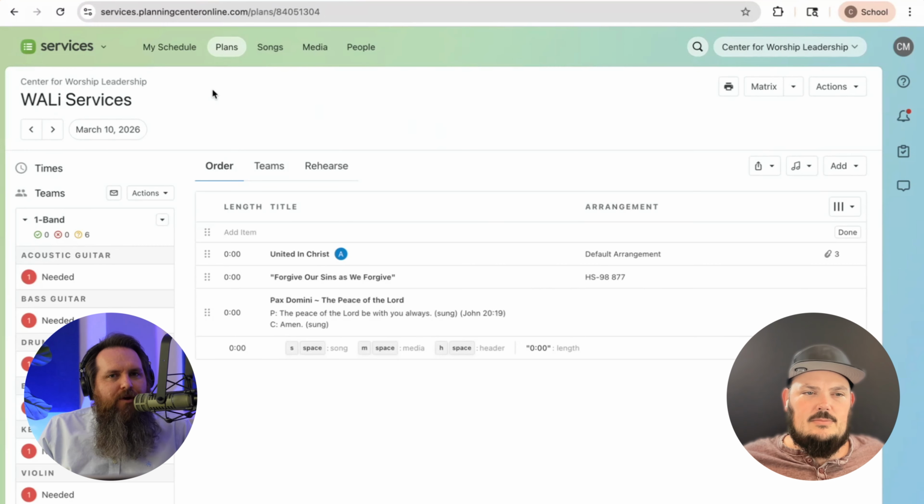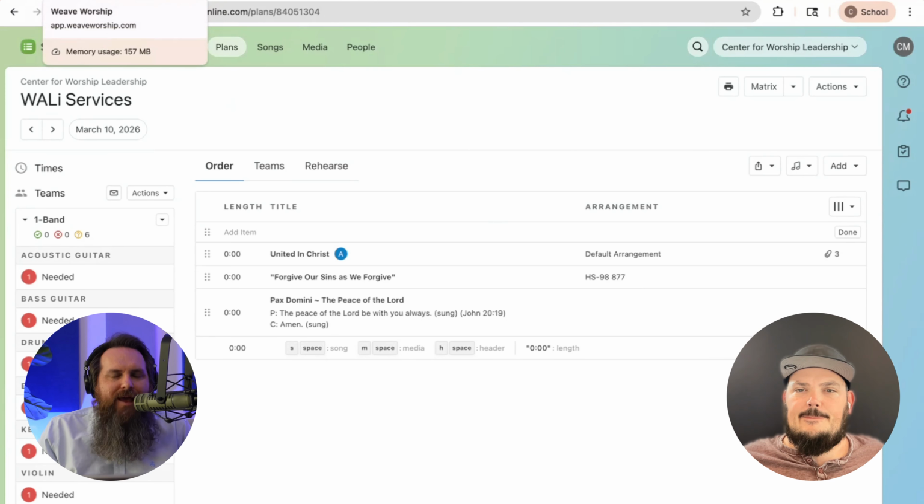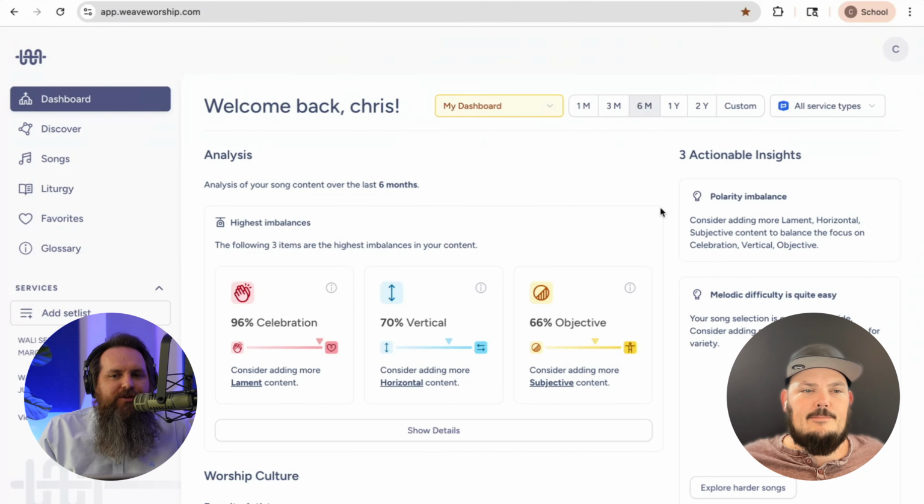At this point, it's probably important also to note that at 1.0, Weave does not take into account the hymn planning side in the dashboard, because currently the system uses CCLI numbers to know your planning information. We're working on finding a way to do hymns too for 2.0. But for those of you who say, I wish I had a dashboard for my hymns over time, you could create the set list here in Weave and get that information that way. But the sync with PCO is one that we're developing for 2.0.